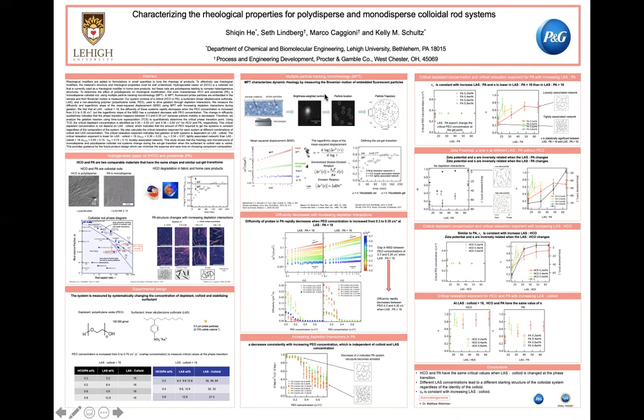We use multiple particle tracking microrheology (MPT) to measure the rheological properties for both PA and HCl. We use a microscope to record the probe particles' Brownian motion, then use a multiple particle tracking algorithm to get the probe trajectories. From the trajectories, we can calculate the mean square displacement (MSD) and the logarithmic slope of the MSD, alpha. When alpha is 1, the material is in liquid state. When alpha approaches 0, the material is in gel state. And when alpha is in between these two values, the material is a viscoelastic solid gel.